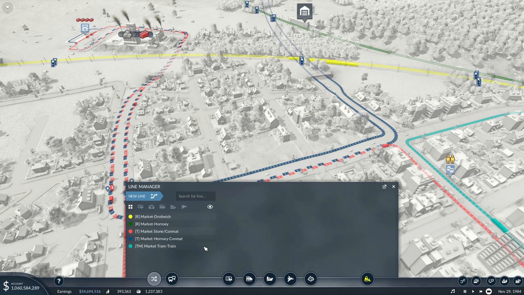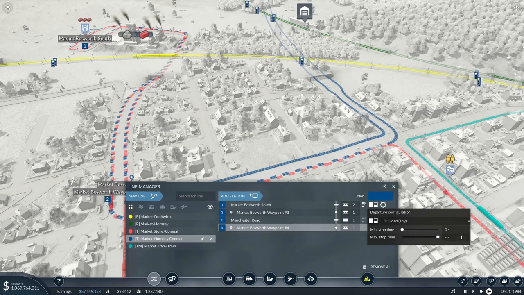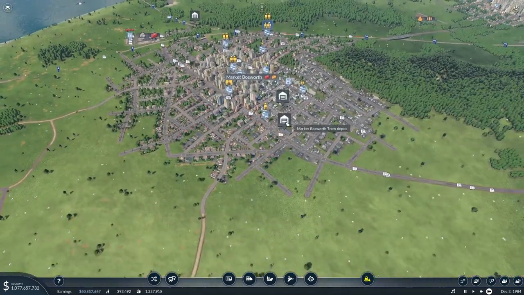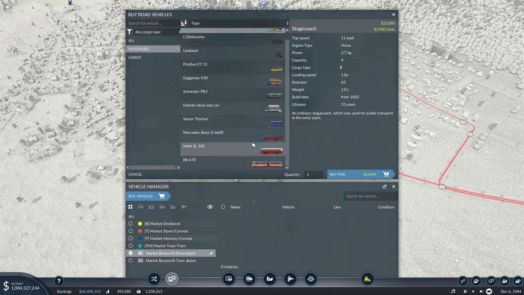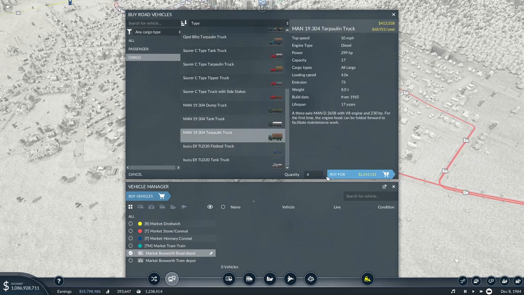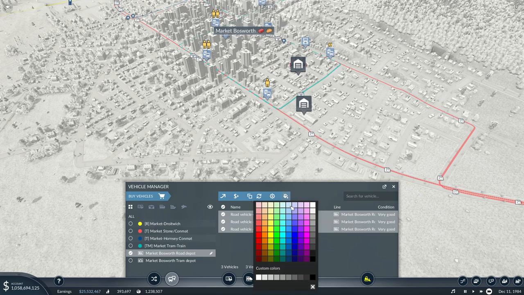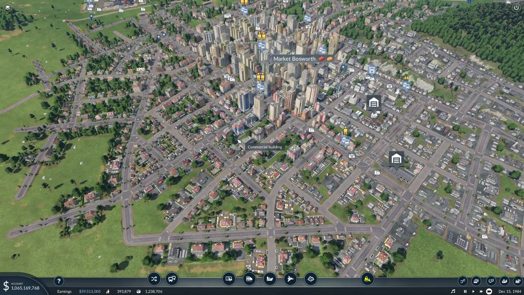Construction materials, and at the start I want you to wait forever, and now I just need to find a quick road depot right here, and now let's just get a couple trucks on here, maybe three. We'll get those trucks on there.